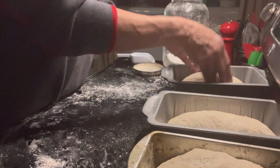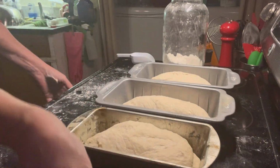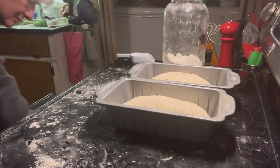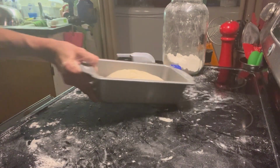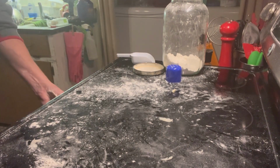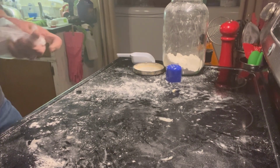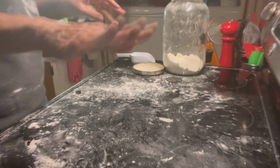Alright, so what I'm going to do is put these back in the oven with the oven light on and let them rise a bit more. We're going to put it through a second rise, and then we'll do that. I'm going to clean up my stove since I made a terrible mess.